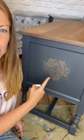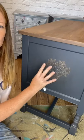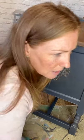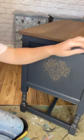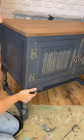So this is the one that's been done. And this is exactly what I wanted it to do. I wanted it to look really, really subtle. So you guys that watch these videos are getting sneaky peeks of the cabinets that I'm working on, rather than waiting to see, because as I turn things around, you'll see.